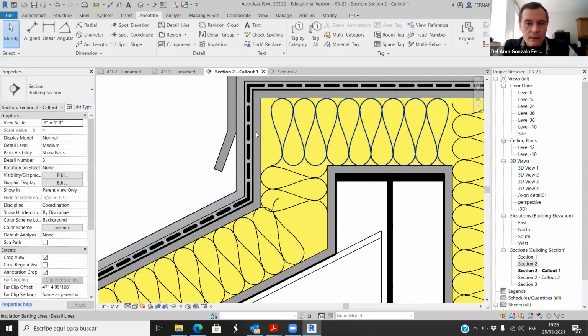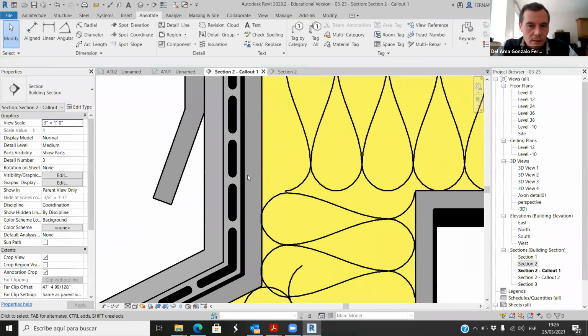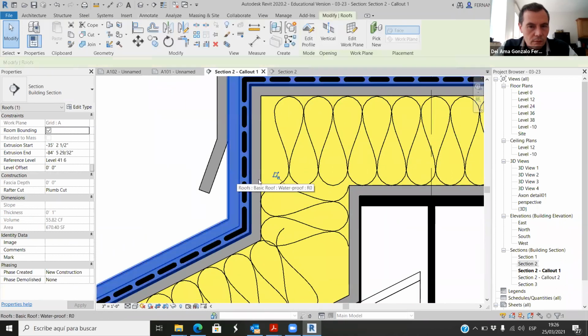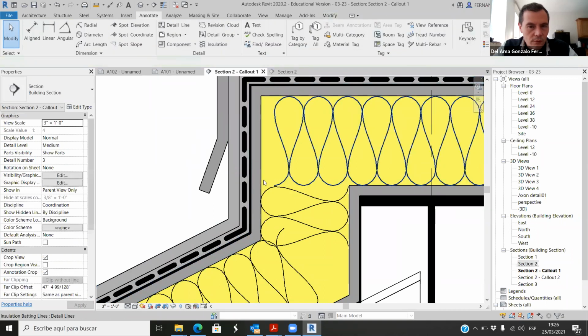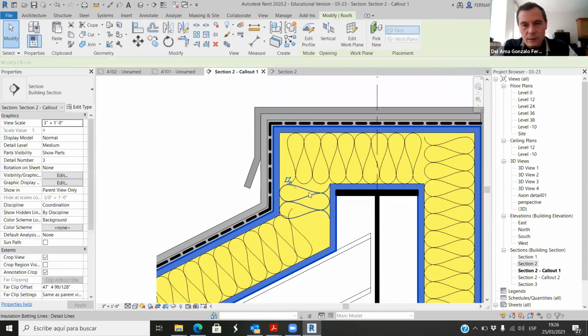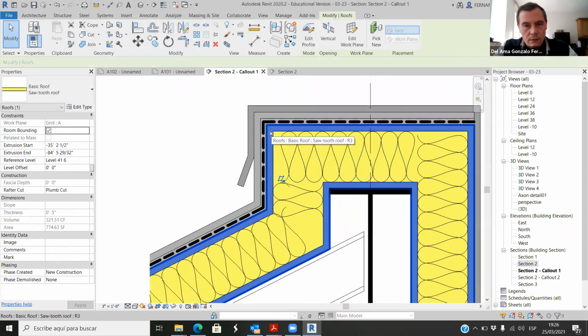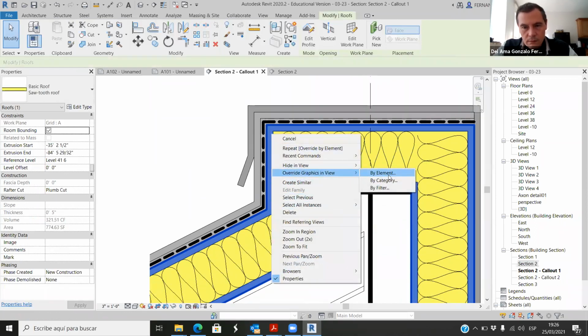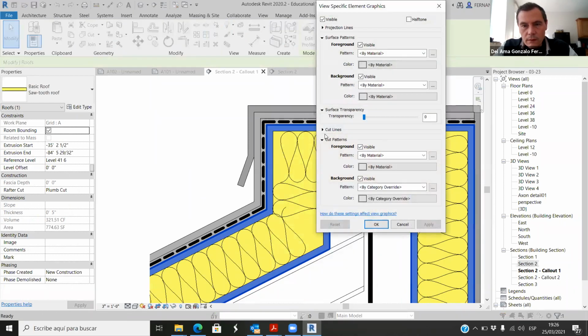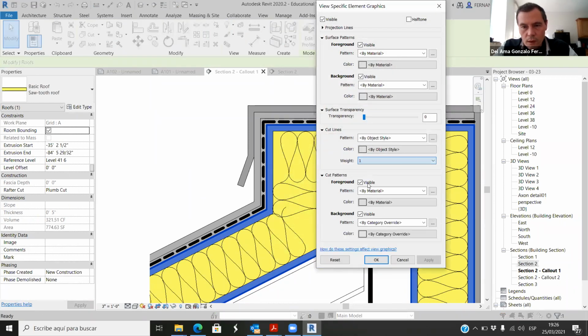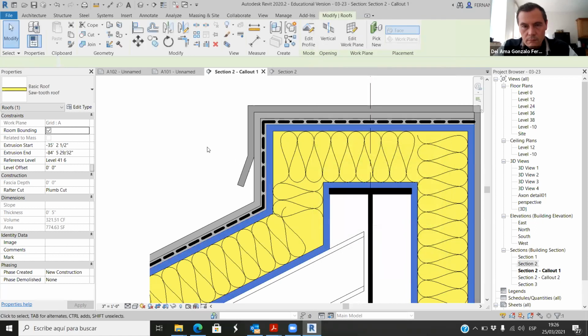Okay, so now all these lines are thin, except this one, and this line belongs to what? Yeah, I think it belongs to this element. And the cut lines are 1. Yep.